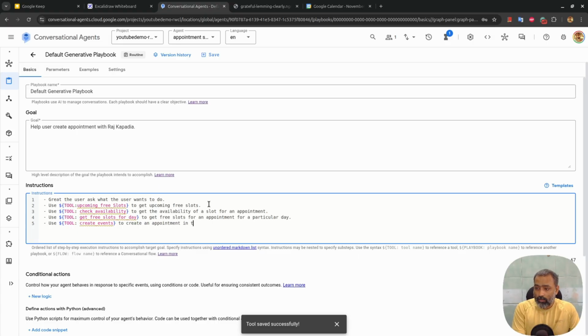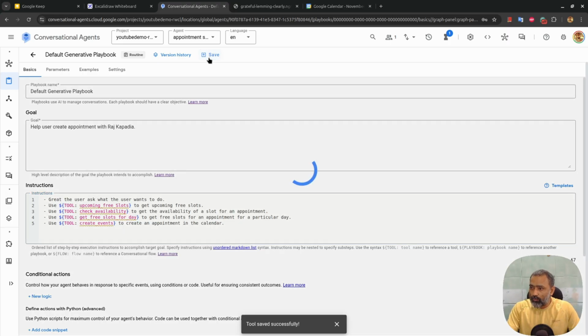in the calendar. If you have noticed, I have not provided any of the parameters that go with these tools. This default generative playbook, or any playbook on the conversational agents platform, will automatically identify those parameters and put them into the prompt, so we don't have to worry about it.